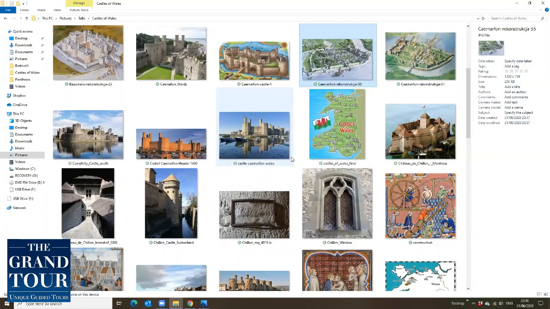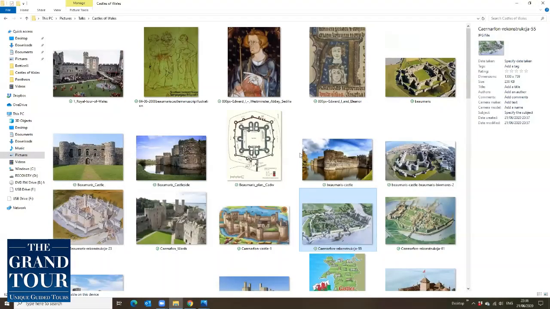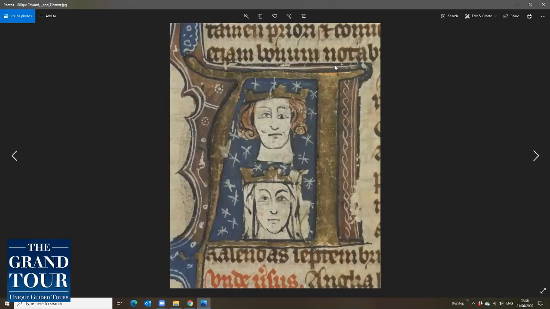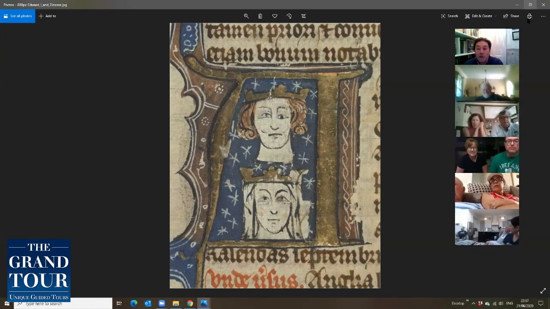Now, King Edward I. This is King Edward with his wife. He was basically a ruthless man. Some stories said that before he even became king, when he was a young lord, he was walking with his guards, and a man passing by gave a strange look at him. So he ordered his guards to take an ear and an eyeball out of the man, just because he looked at him probably in a funny way that they didn't like. For no reason, there were no words exchanged. So this was the kind of man we're talking about.